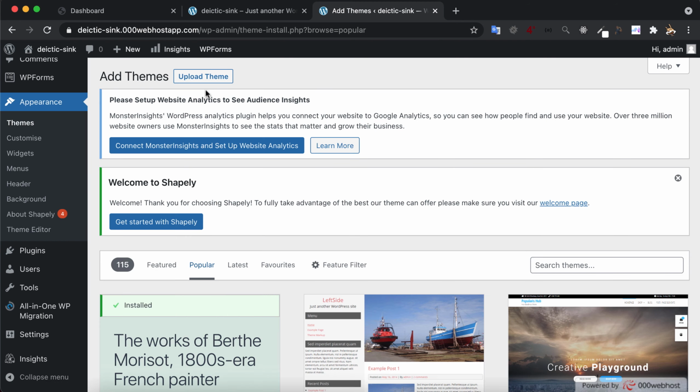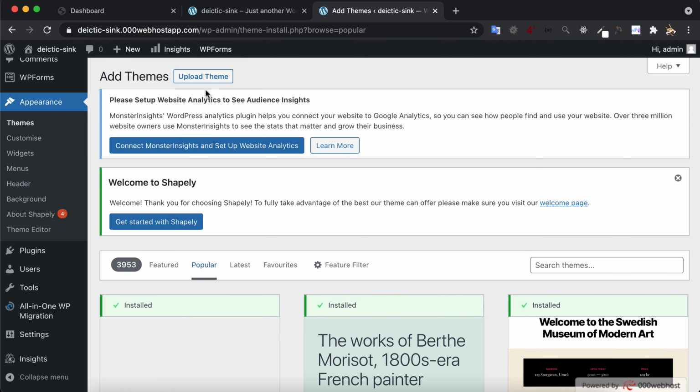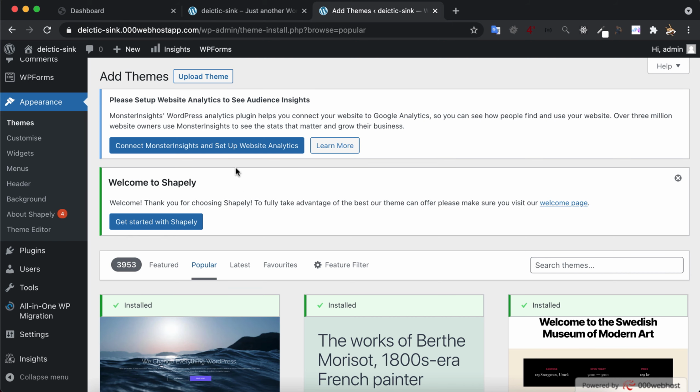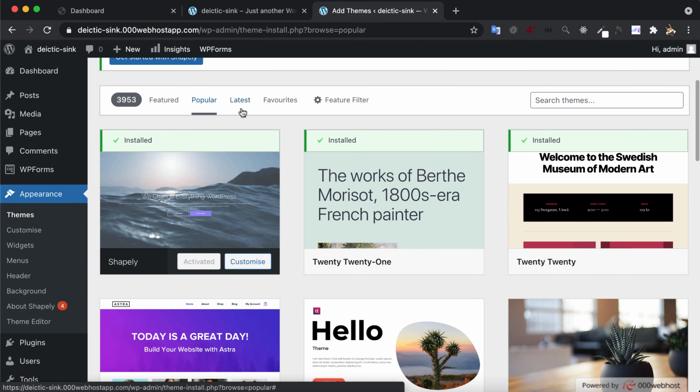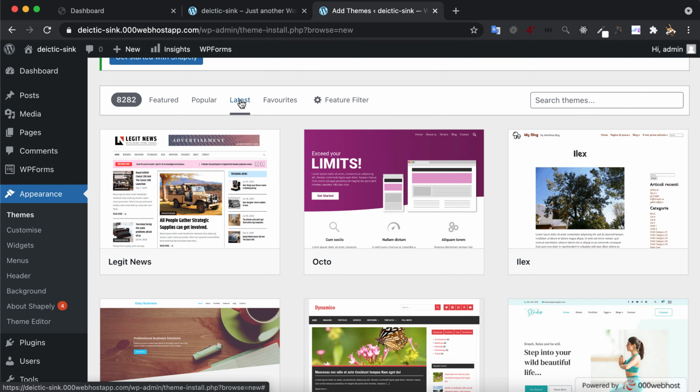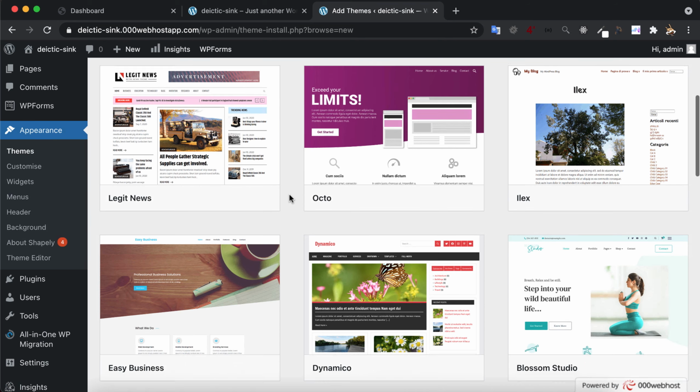Themes can be changed at any time and the website design will adjust with the theme. So when you are just starting, choose any theme you like and get familiar with the system. I have a theme in my mind for this tutorial from the latest category.